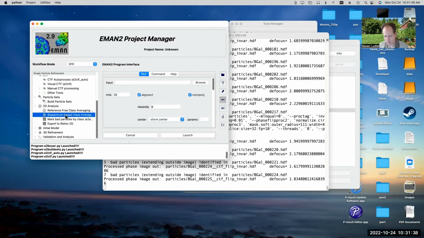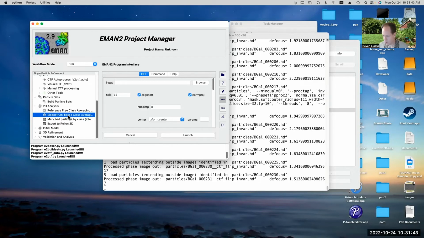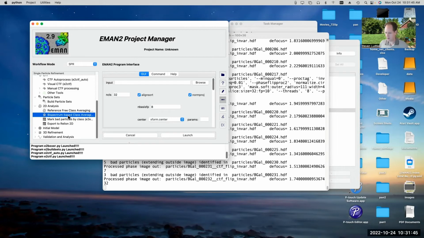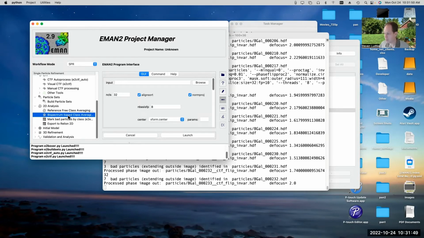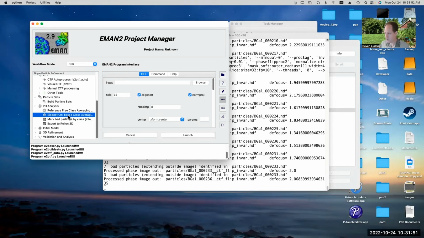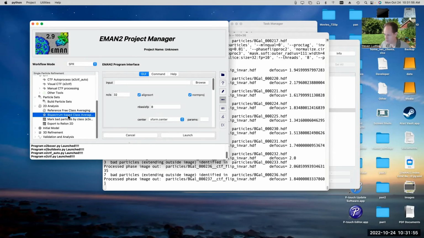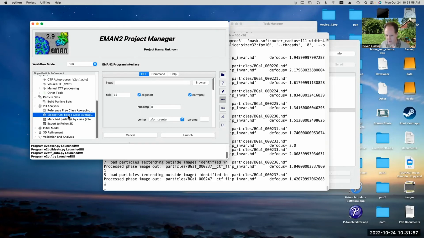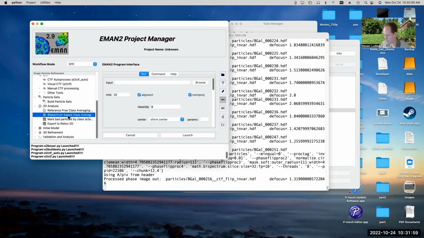Now, the other thing you have to consider is that there are 2 different reasons why you might make class averages. One reason is you want to get some less noisy views of particles in a range of different orientations that you can use to make an initial model. For that purpose, there's no reason you need to use all of the data.